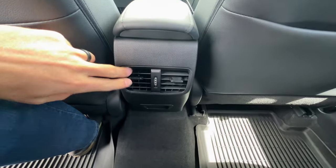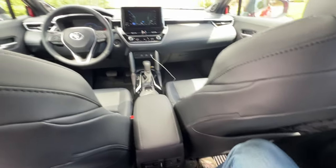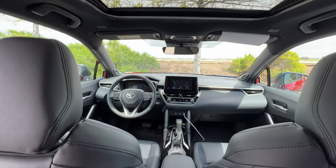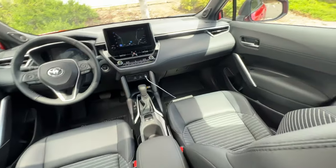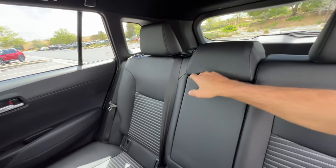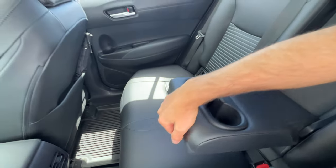In the middle, we've got air vents as standard and two USB-C ports. The driveshaft hump is not that big, so getting into the middle is not hard. My head still clears the roof, and there's enough space to squeeze in three full-size adults in a pinch — though I wouldn't make that a daily thing. If you don't have a middle passenger, an armrest comes down with two cup holders and leatherette padding.